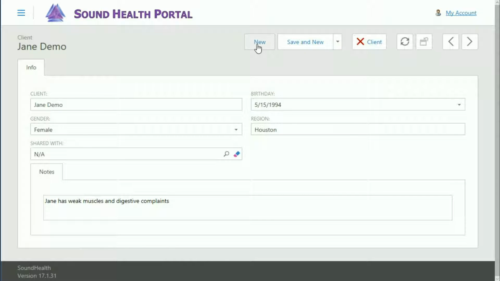It changes some of the buttons here. I can be working in here and just save what I have so far, or I can save and close, which will close this client's folder and send me back to my list of clients. Save and new will save and close this folder and then send me to a new template to create a new client folder. So in a way, this button is the same as this button, except that if I'm in the middle of working on this and have changed something, it will save and close what I've changed and then press this button for me.